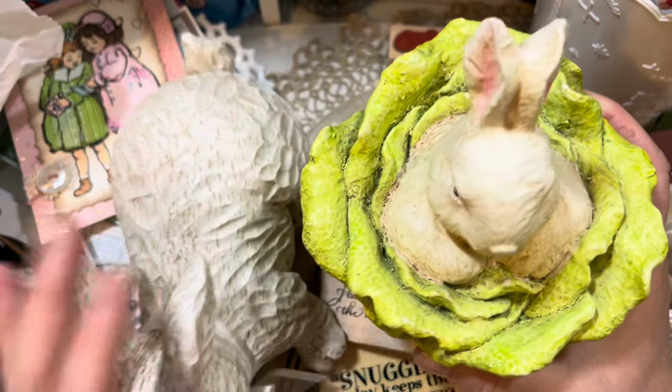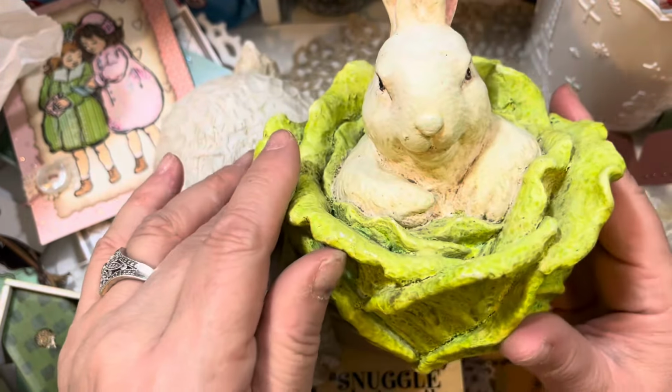And then with it was this little guy. And he's coming right up out of a cabbage.